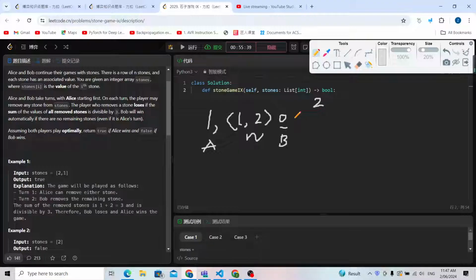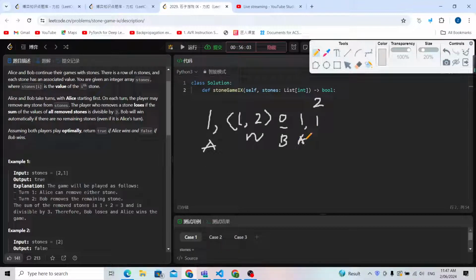So what can Alice do? Alice can choose a 2 definitely. But in this way, Alice will lose the game directly because 1 plus 2 is 3. So this means Alice cannot choose 2. What if Alice wants to win the game? Alice is definitely going to choose a 1, and Bob will choose another 1.